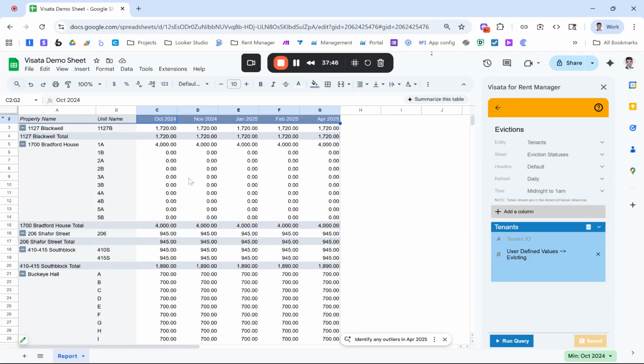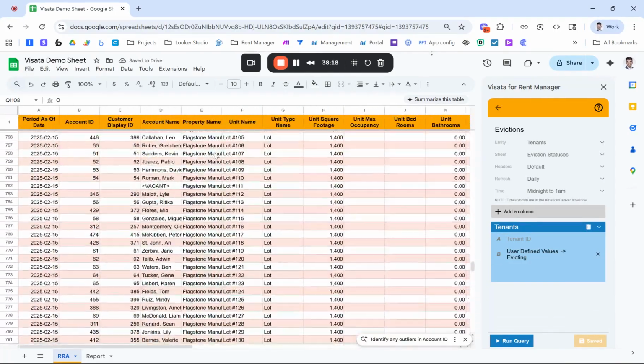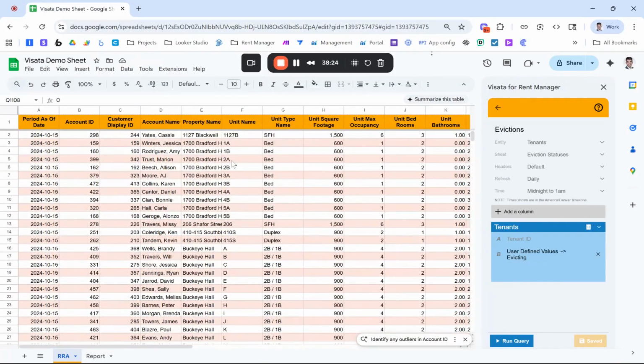dashboards in Google Sheets. But if you really want a very professional dashboard where you can click into different charts and cross-filter and drill down, then you will want to use an actual dashboarding platform. And what's cool about these dashboarding platforms is they can all connect to Google Sheets. And so you can create a dashboard on a dashboarding platform and connect it to a Google Sheet that's refreshing automatically. So I could connect a dashboard directly to this sheet right here and pull all of this data. And then I can create any charts and dashboards that I want based on that data.